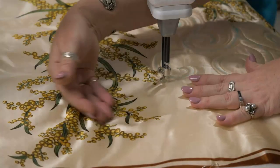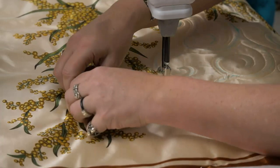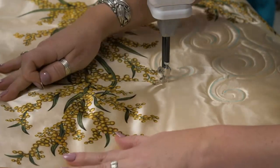I think I want to add some more going in here. Okay, are you going to draw it? I'm going to do a bit more drawing. So I'm just going to move that pin.